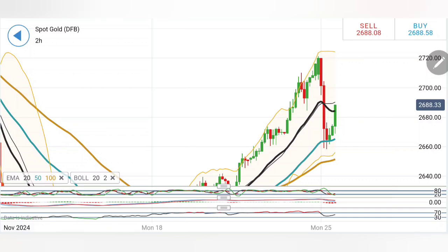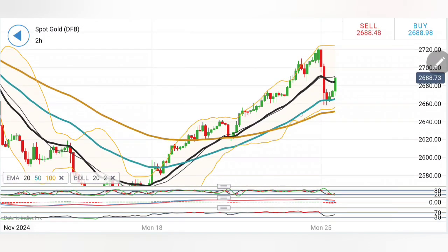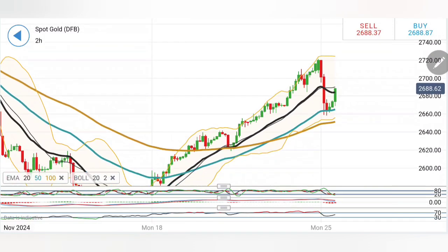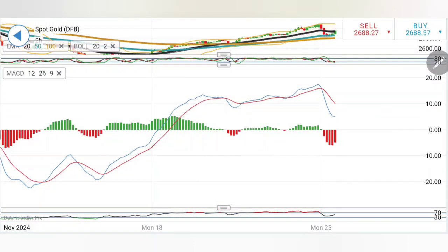Though looking at the slide earlier in the day, I think we have to be extremely cautious as long as it stays below the 2700 to 2720 zone. Now see, the moving averages are still bullish here. These are trading parallel, though starting to converge but not yet crossed over, and the prices are already starting a recovery here. Stochastic oversold, trying to bounce back.